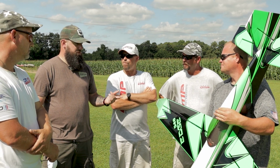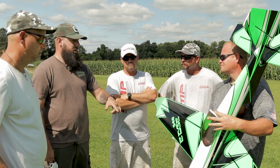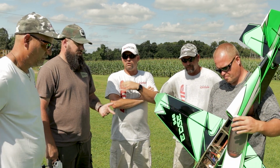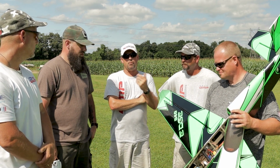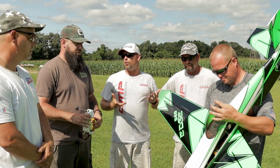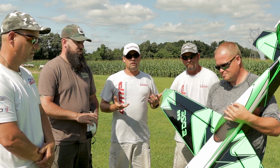Yeah. Well, I was going to say, you did mention the Kevlar. Now, this does come in balsa as well. I know the balsa one's crashed a few times too, right? It did. That one broke a little more, but it was way easier to repair. It didn't break apart to the point where it was unusable or unflyable. It broke like you would expect balsa to break on a pancake. A little bit of CA, and it was done.